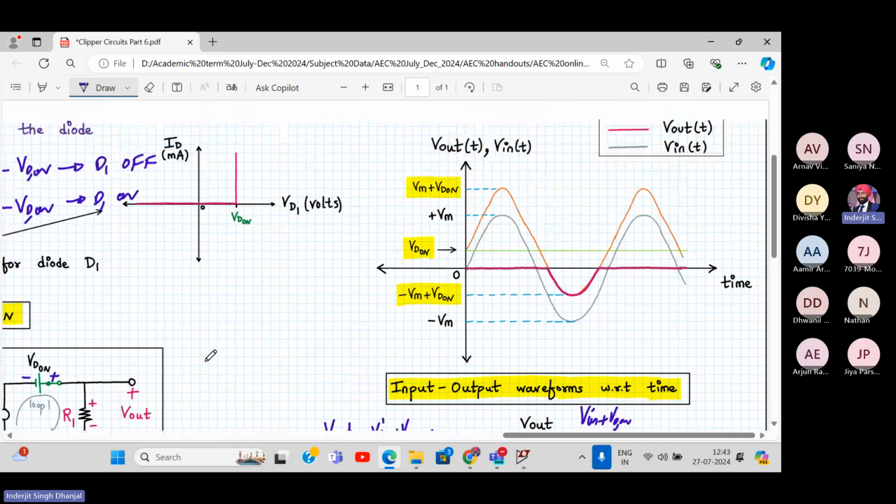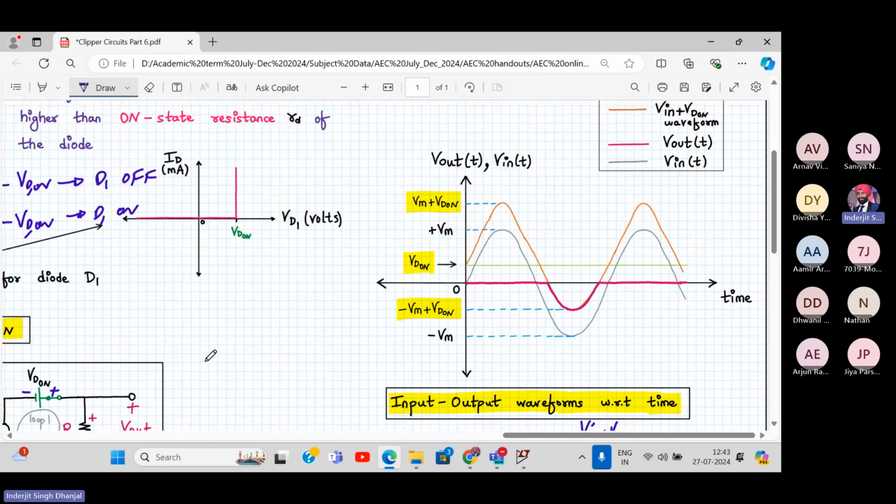Okay. Now, this is a challenge. Everyone listen very, very carefully. First of all, for the input output waveform, draw the input waveform with respect to zero. Then draw the new clipping level, it's VD on. Okay. Now we have to draw Vin plus VD on. So here Vin substitute zero. What do you get? VD on. So VD on is my new clipping level. This is my clipping level now. Just remember this. This is my new clipping level.